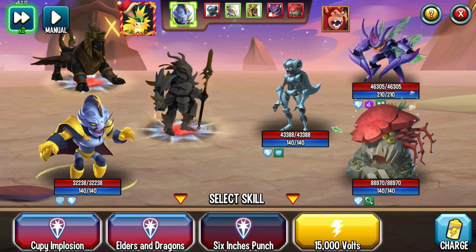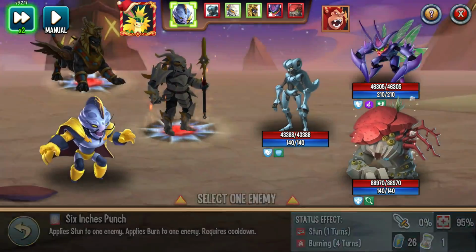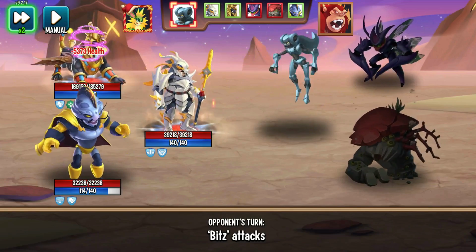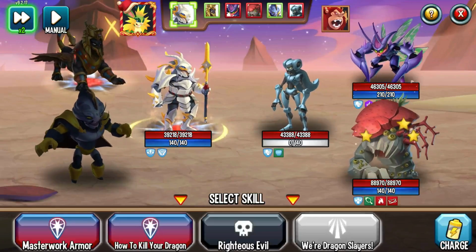That's very ugly. 6-inch punch. Stamina. I'm thinking the only person I can do that to is right here. Oh, that's right, you're taunting. I forgot about that. Okay, well, she's frozen now, so it doesn't really matter. You're still reflecting.